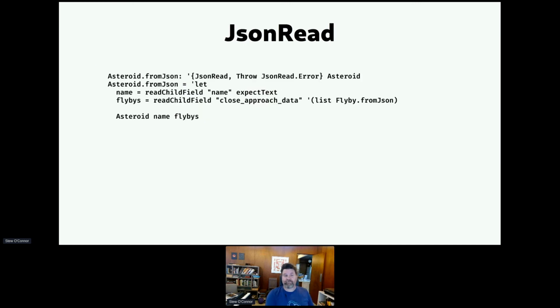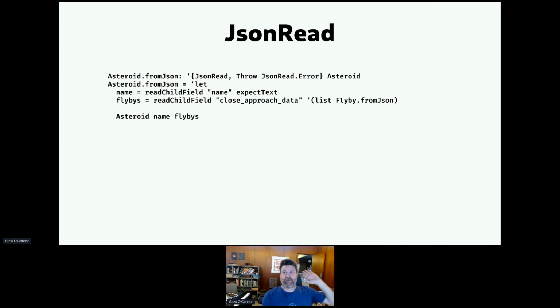It's JSON, and we've got JSON libraries. Right? So this is a JSON library. This is showing how we're using a JSON library that, again, Cody and I wrote. We modeled it; it's very much inspired by Circe or Argonaut from Scala land, which are the ones we're most familiar with. And I didn't show all of the parsing data. I did show just the asteroids. I'm not showing the flybys and the dates. Again, I just want to give you a little taste and show you that hey, we're doing real stuff.